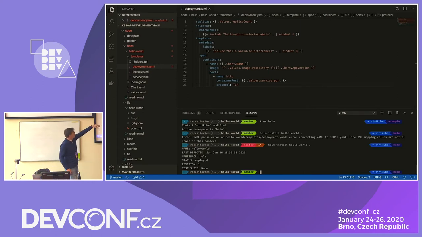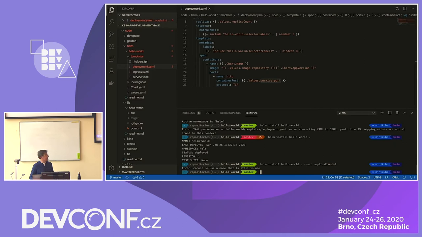As you can see in the templating language, you can provide configuration. So I could say helm install whatever with --set service.port or replica count, which is easy. If I try to do this, it will tell me, hey, you already have an application, the name is already in use. So it also doesn't allow me to update my application if I have it running. If I change the value, you have to uninstall your application and install it again. So I can do helm install.